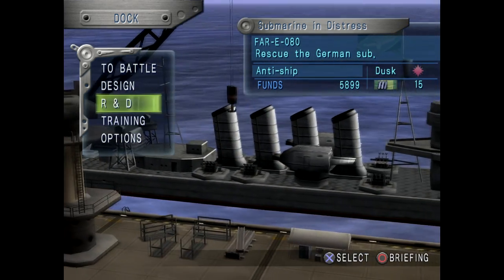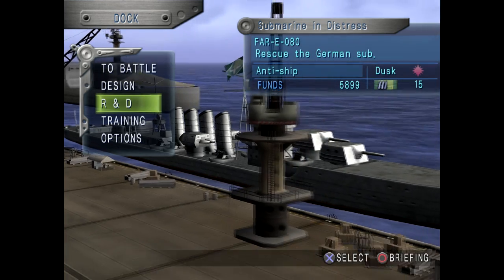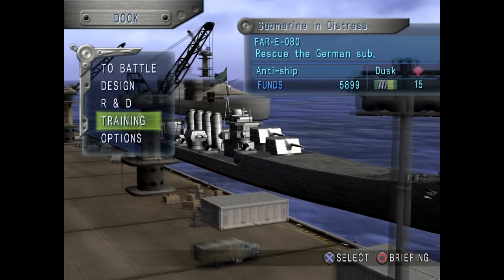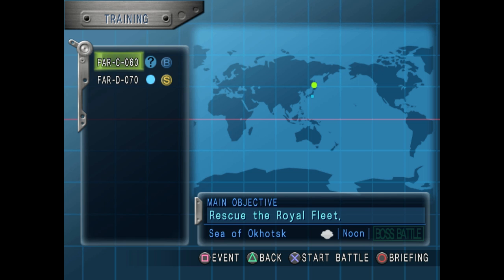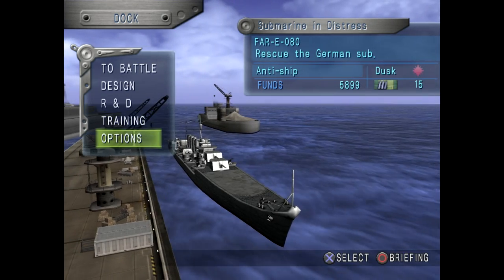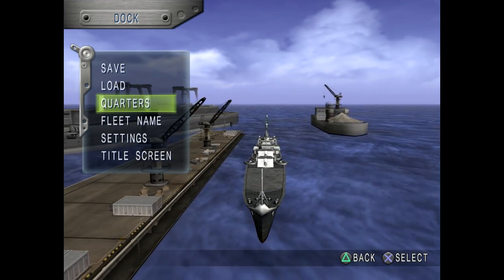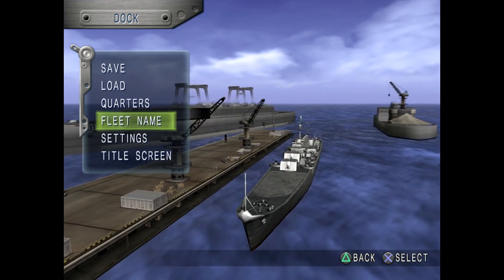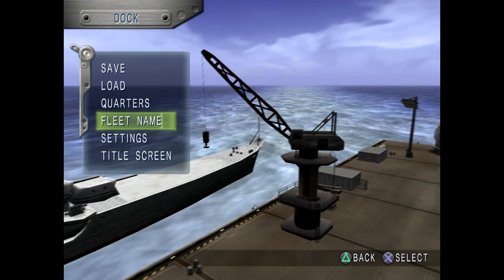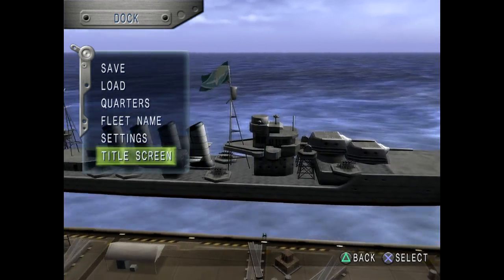This is R&D. R&D is the place where you can research new parts to use for your ships, but I'll get to that in a later episode. In training mode you can replay older missions to increase your score and recuperate secret parts and stuff like that. And the options are self-explanatory. We have save and load functions. Quarters are our statistics. Fleet's name allows us to rename the fleets as we wish. And settings are the general options. Set title screen to return to the start of the game.